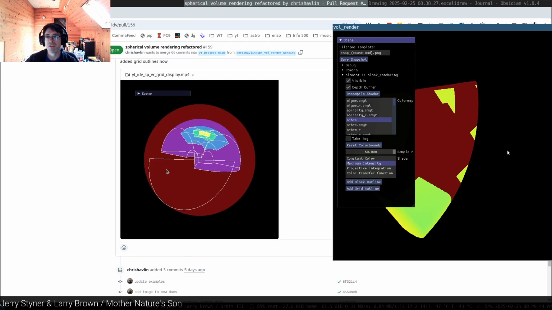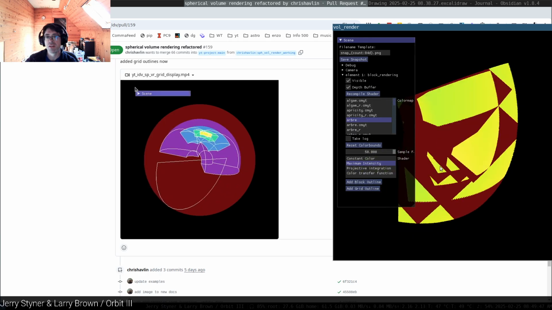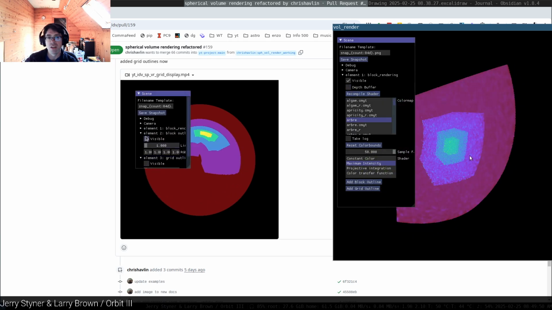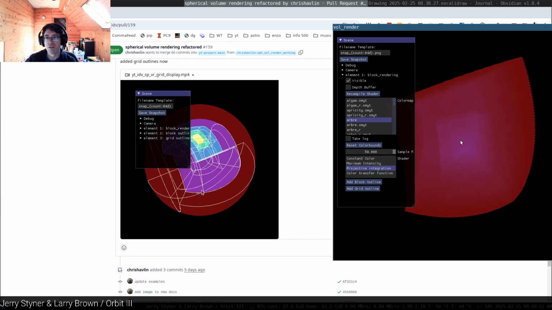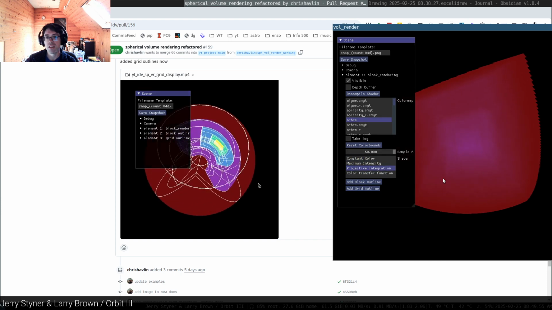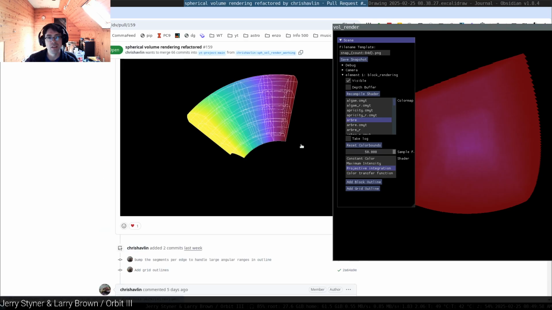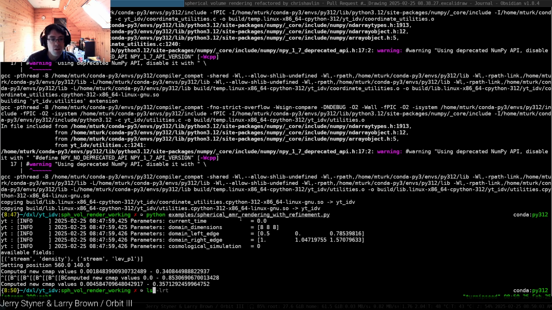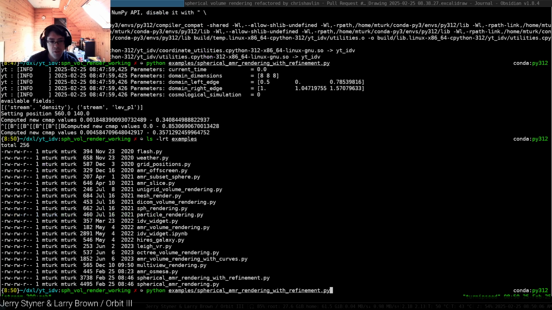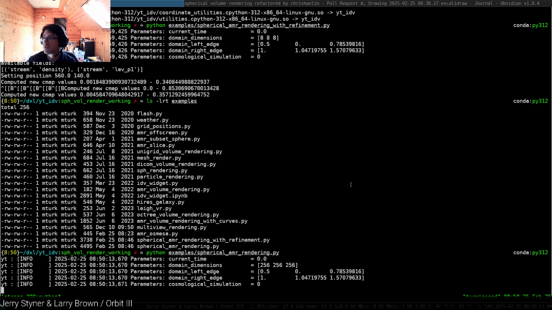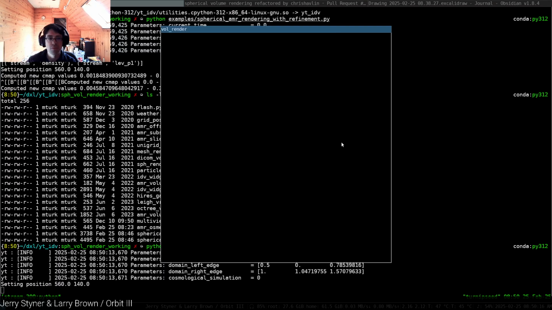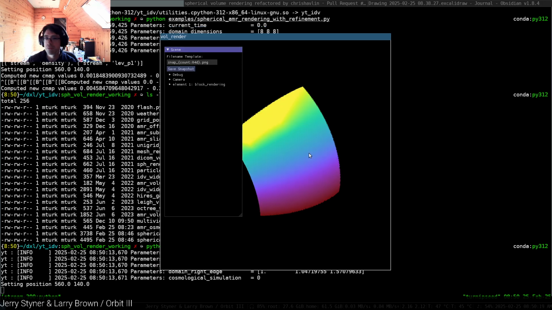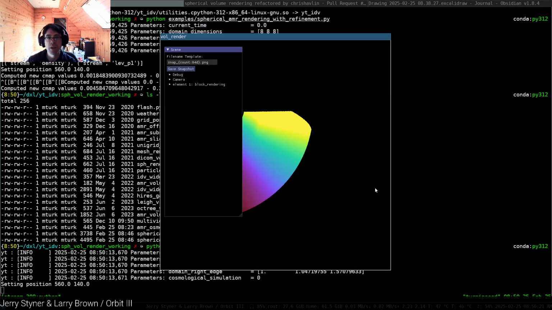Let's see, the depth buffer is interesting. Okay. All right. Yeah, these edges, I'm not seeing this same smoothness that he is. There must be a parameter that I'm not doing. All right, let's take a look at examples. Let's do it without refinement. This looks more like the one he had.